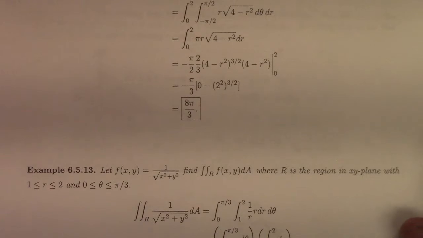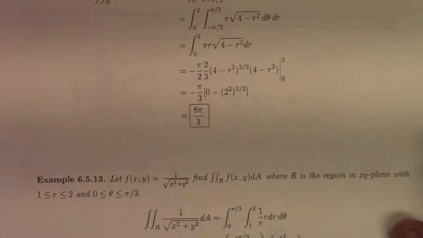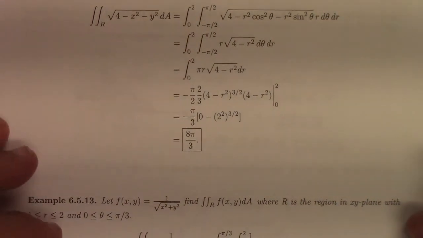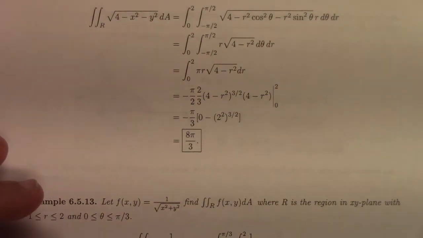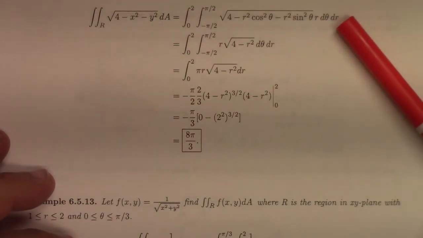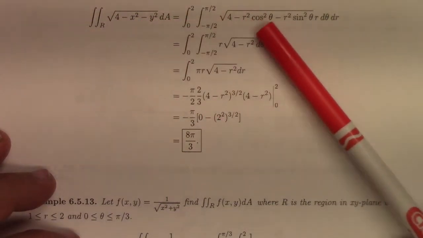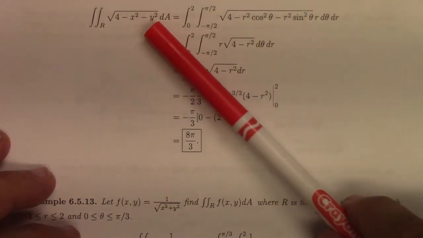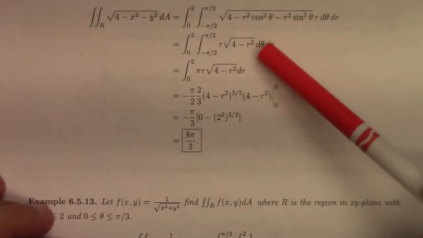And so the way we do the integral then is very, very natural. The bounds for that half circle, half disk rather, are simply minus pi over 2 to pi over 2 for theta and 0 to 2 for r, right? And now I put x equals r cosine theta and y equals r sine theta, but honestly, folks, you could just look at it and go, okay, 4 minus x squared minus y squared is really just 4 minus r squared, right?